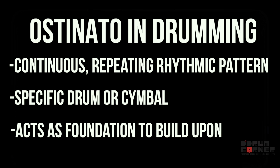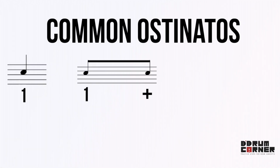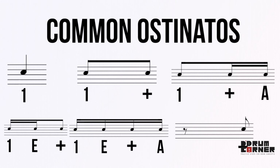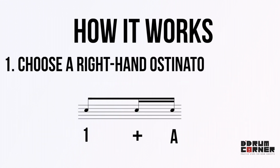So let's start by choosing one of the commonly used right-hand ostinatos used across different styles, such as one-and, one-ander, one-e-ander, or and. And what we're going to do is play it consistently throughout the entire exercise. For the sake of this video, let's just choose one ander.